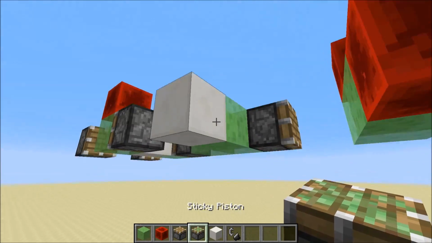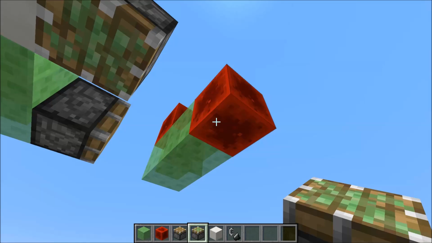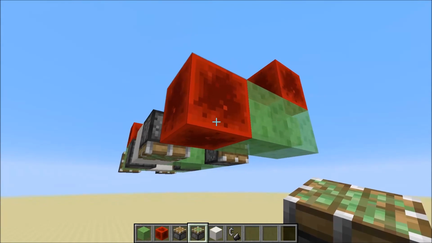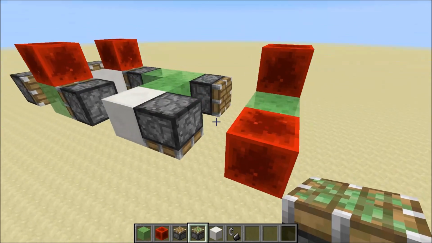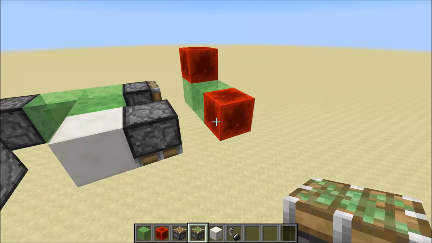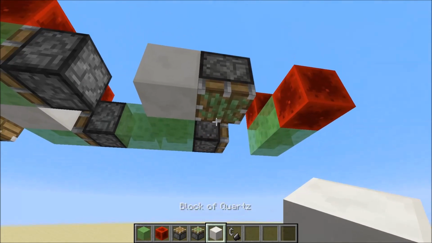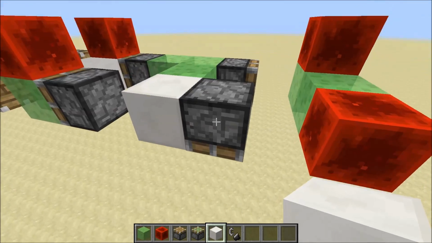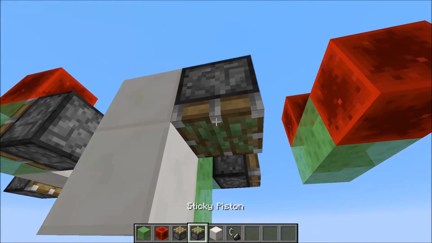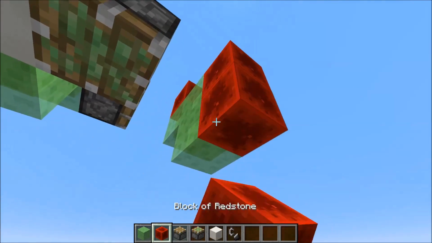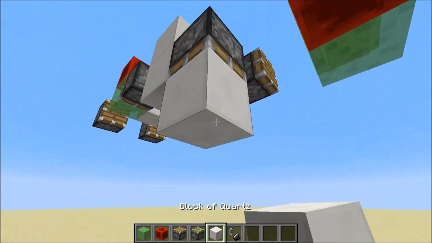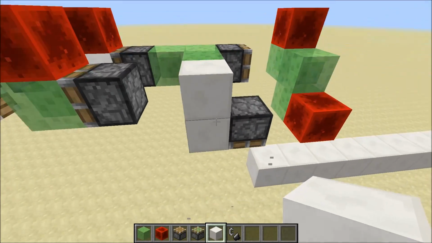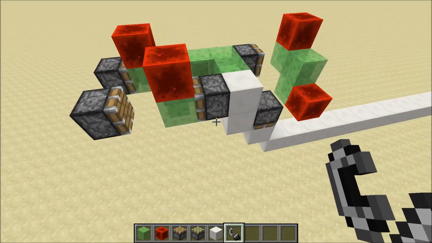What you could do is push a piston into a powered position, and then slightly after, how fast you want it to be depends on what you plan on doing, but slightly after, moving the redstone block away from the piston you are firing to unpower it again, and then move it forward into the position again and repeat. And just as a silly example, let's see how we could make this interesting. I'm actually going to go a bit lower. Say you want to pick up some blocks along the way while you're flying. This is a way you could do it.